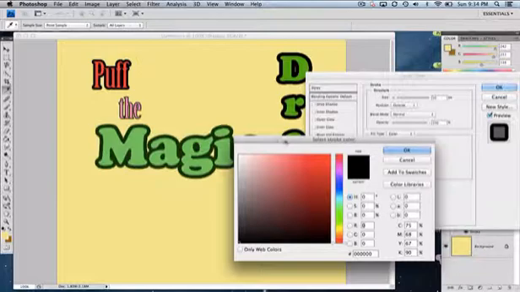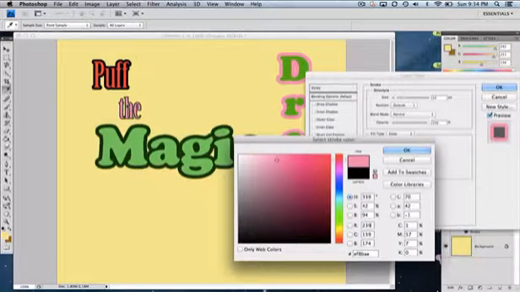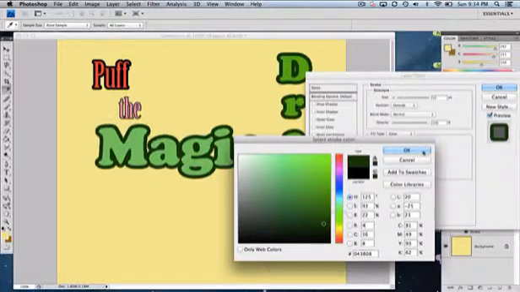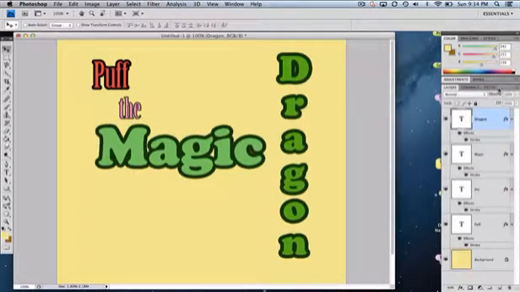Notice, follow my arrow. If I move my arrow around, I'm going to move out to the canvas. Notice it immediately becomes an eyedropper, and I can select any color out here. I'll select the color of the, watch. You'll see my border change the color of the eyedropper. If I choose the color of the red of puff, it will change it. If I choose the color of the word magic, it will change it. And I want this outside border, so I'm going to click on that to get the same one. And there's that same color. I'm going to click OK and OK again.